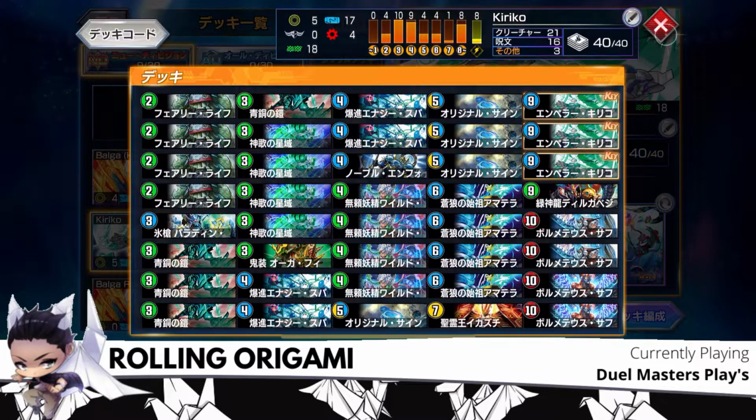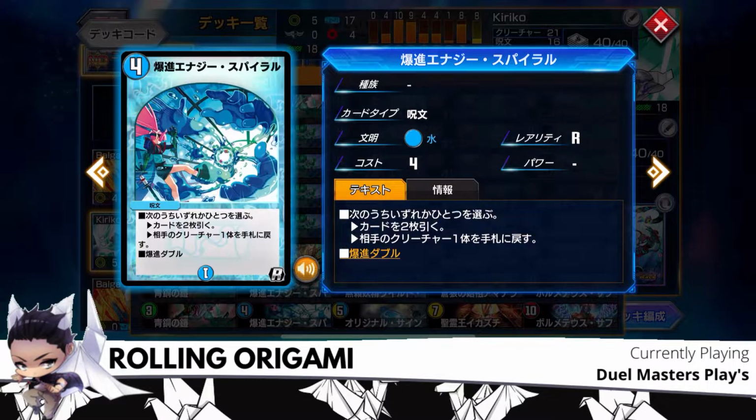Next up, we have 4 of the Evolution Burst Energy Spiral. Choose one of the following effects, either draw 2 cards or return one of your opponent's creatures to their hand. But it also has double evolution burst, i.e. if you have an evolution creature, you get to activate both effects.